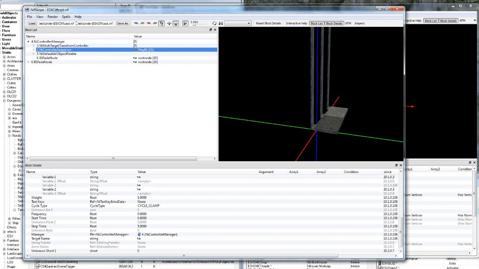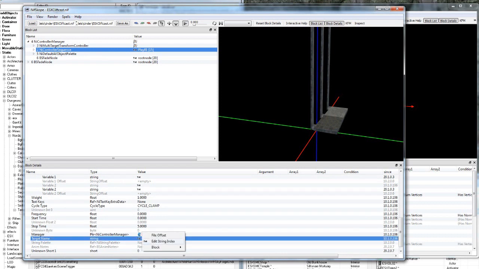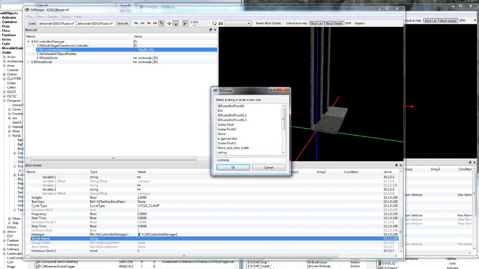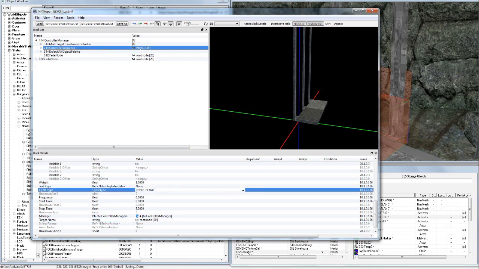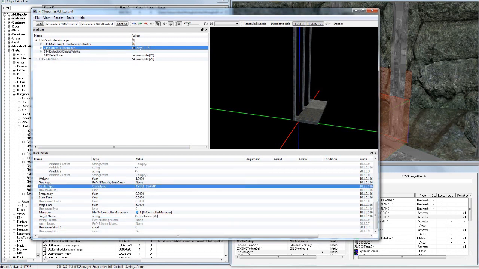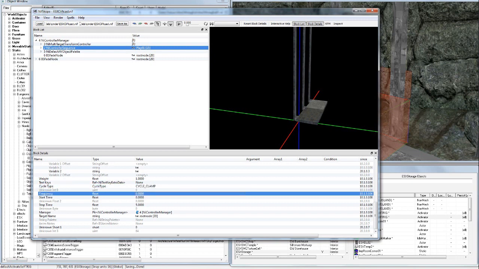Now here, target name is root node. It's the name of our BS. Let's see what we have so far. Cycle clamp, that's correct. 0 to 5, frequency is 1.